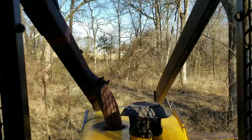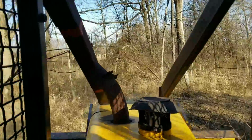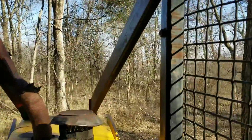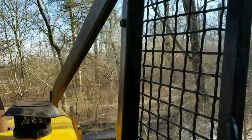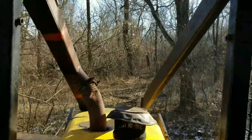This whole road back up, this was a road at one time. Probably something the farmer or landowner had put in before this was all grown up. But we've opened it back up for the most part. Grab it here.